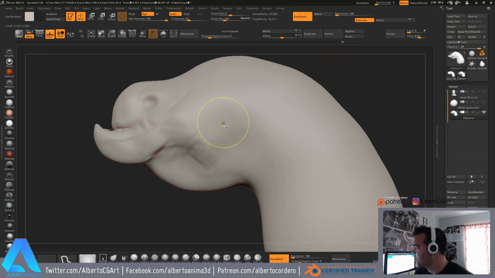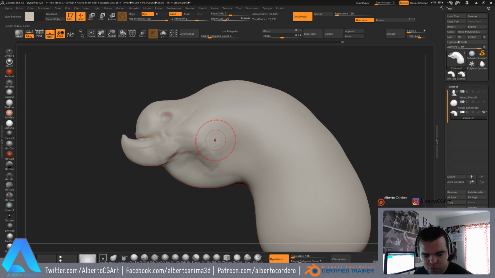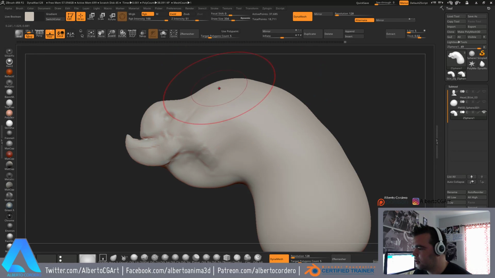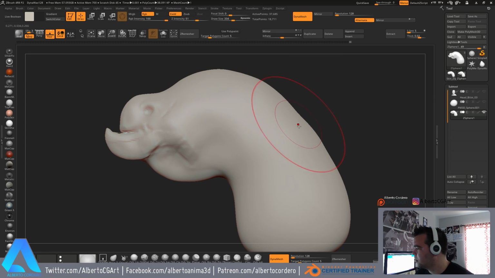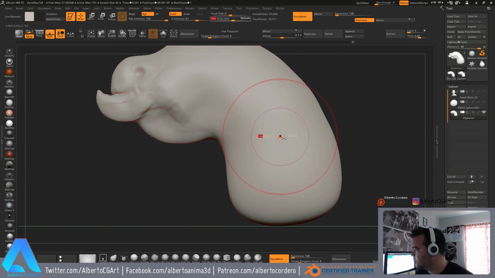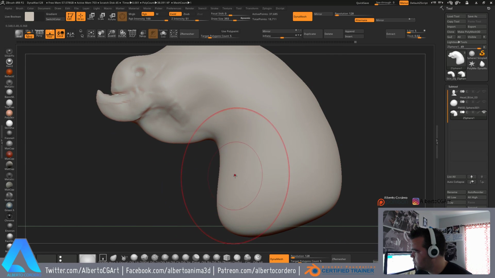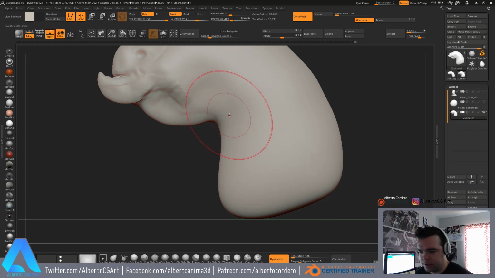Alright. So let me check here, proportion wise. I can see that this is too far from the rest of the body, so I'm going to have a strong neck right here, and I'm going to try to create that.